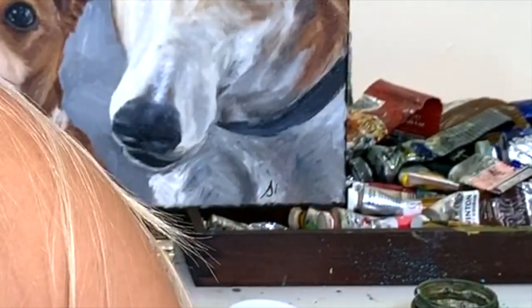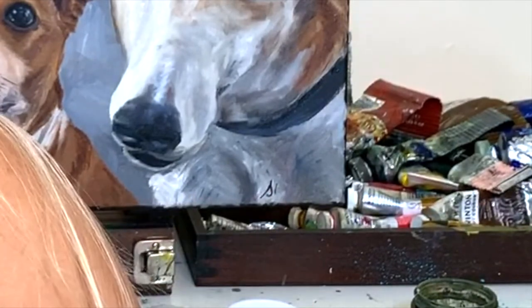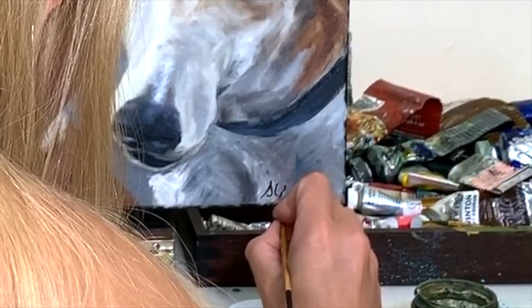Finally, I signed the bottom right corner of the canvas, and I called this a completed painting.